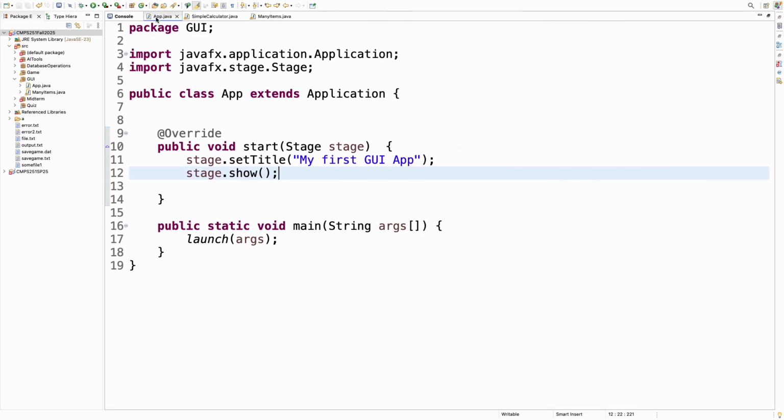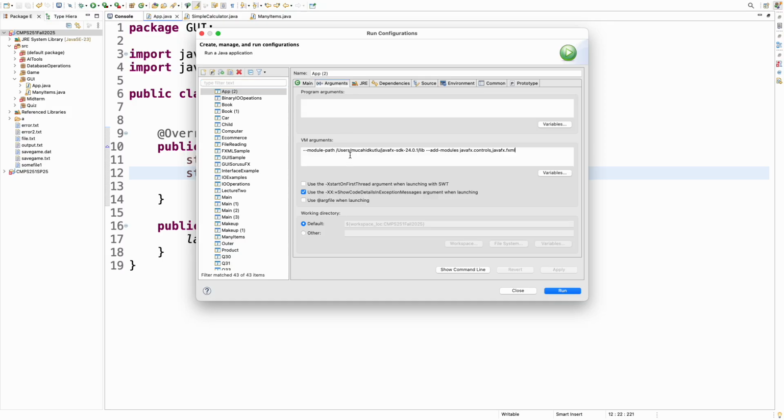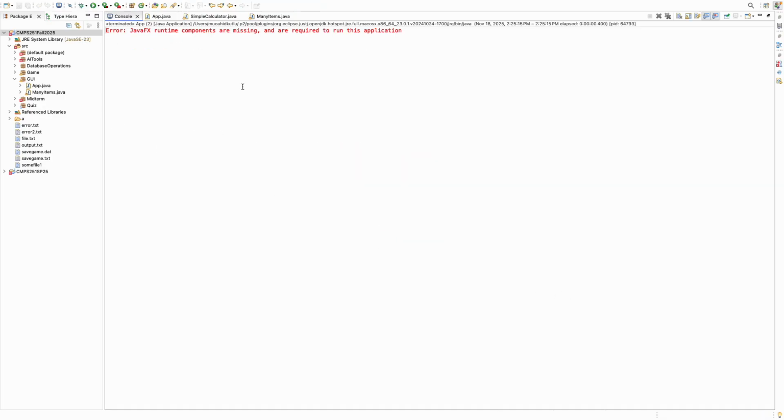Probably with my run configurations, I'm running the incorrect one. Let me see. This is the GUI app. Why is it still here? I had deleted it. Maybe I should say apply. I forgot to hit apply probably. Okay, when I run this, now I'm getting this error.